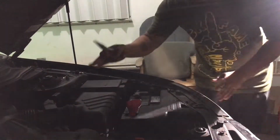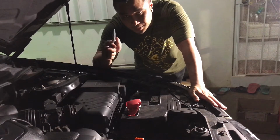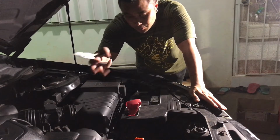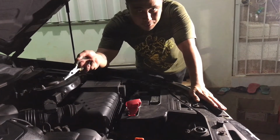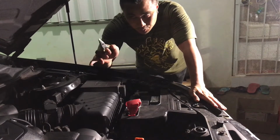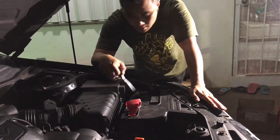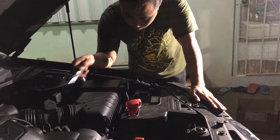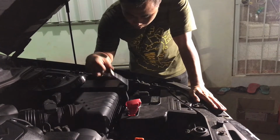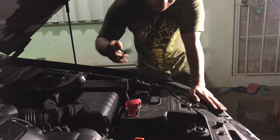All right, so we're going to be working on the engine. One of the best pieces of advice is to always unplug your battery, even if you're just going to change out the air filter. It's still connected to these electric connectors, and you don't want to mess those up or over-circuit anything if you mess these things up. So let's start off by taking out the battery, and then we'll start unplugging the MAF sensor. We don't really need to unplug that, but we're going to unplug the battery, pop open these tabs, and replace the inside air filter. It's a pretty simple job. Let's get to it.